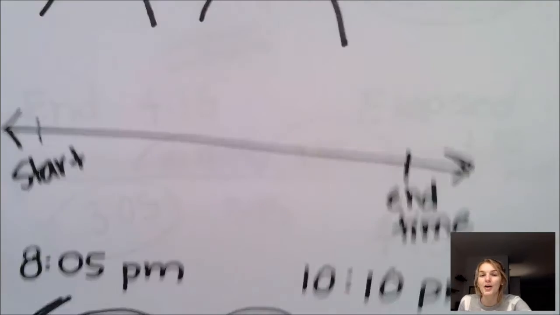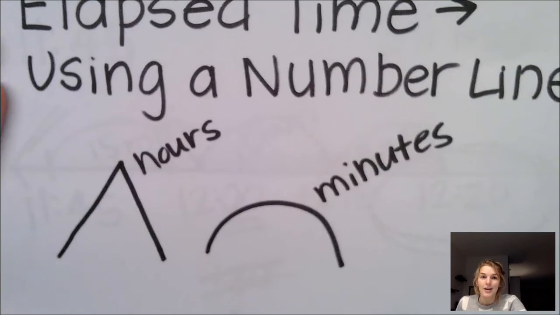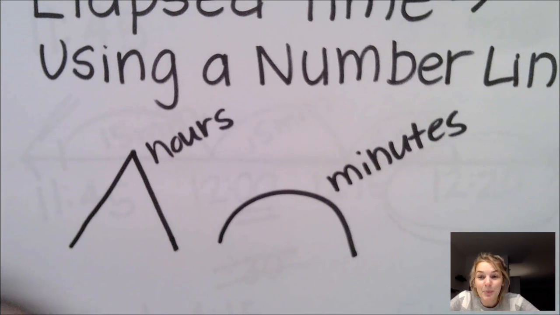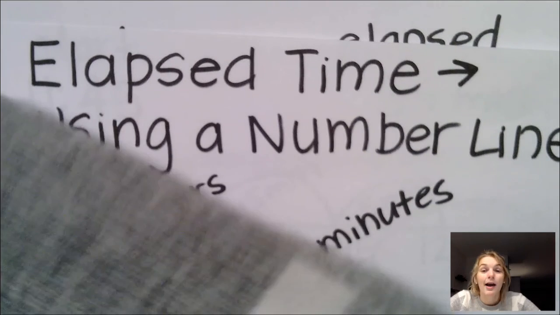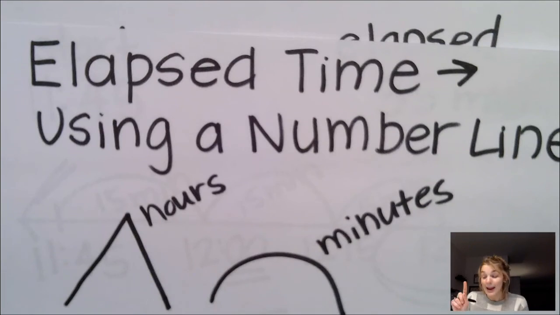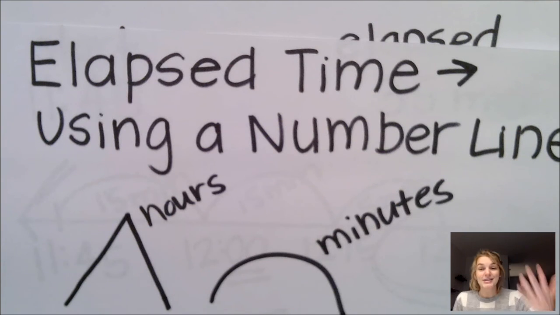So when you are working on your number lines today, remember, get to your benchmark fractions. I'm so used to teaching fractions. Get to your benchmark time. Get to those times that end in o'clock and 30 because those are really easy to work with and really easy to find your time. Next, always try to work on your hours and work on your minutes. So see first, can I get to the next hour? Then can you get to the next 30 minutes? Can you get to the next 15 minutes?